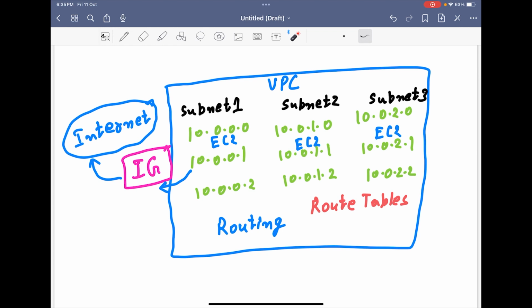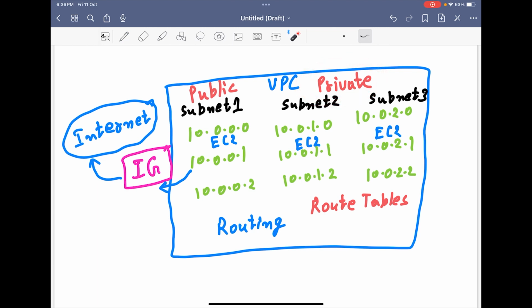There are two types of subnets basically. One is a public subnet and another one is a private subnet. You can specify while launching your subnets whether it will be public or private. Public subnet resources have direct access to the internet, although private subnet resources are not directly accessible by the internet.